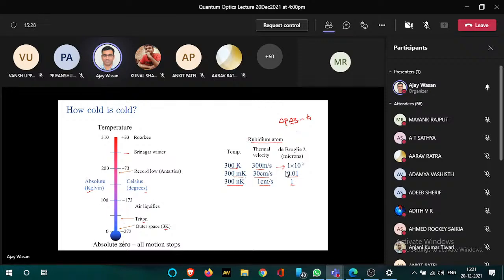You can take any book, either Feynman's book or somewhere you can read about this Heisenberg uncertainty. So you can make out from there. If you fix delta P, there will be a delta X. If suppose delta P is reaching 0, there will be a lot of uncertainty in delta X. It means you cannot make out where the atom is exactly. So let us go further.